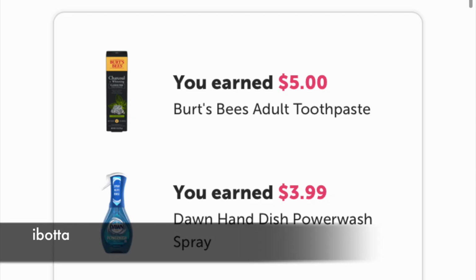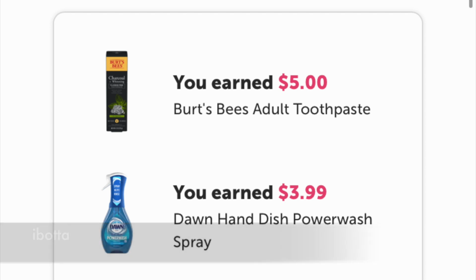These are Walmart exclusives only, and here is my rebates. I got back $8.99, and just to let you guys know, it did not reset for me. I could only do it the one time, and I think it's Walmart only. There's other little freebies or cheapies with some dry sprays for Secret and Old Spice, a little car clip for Febreze, but I went with these two items. I thought they were the most practical.